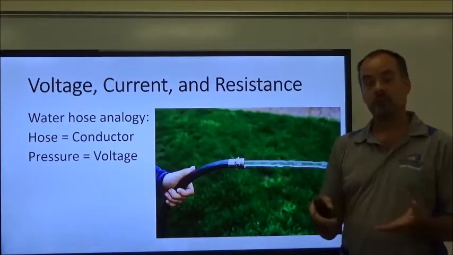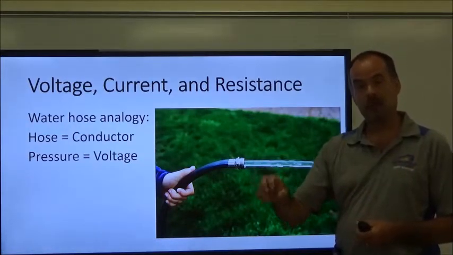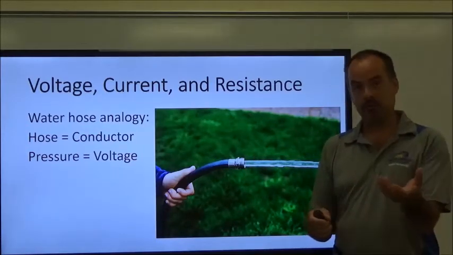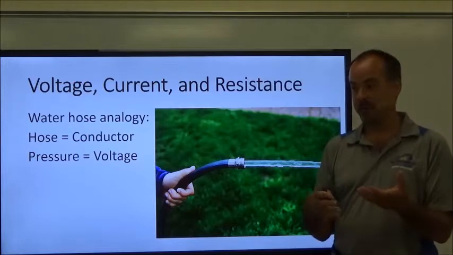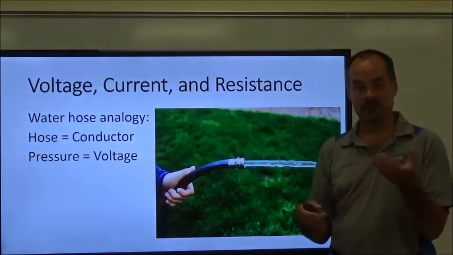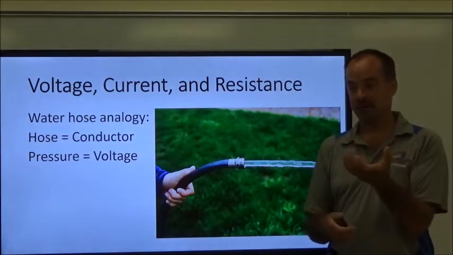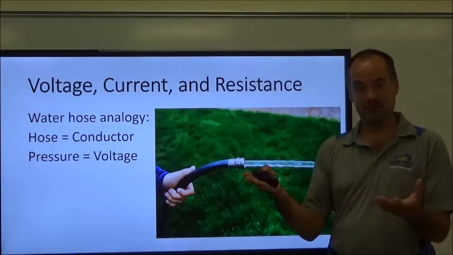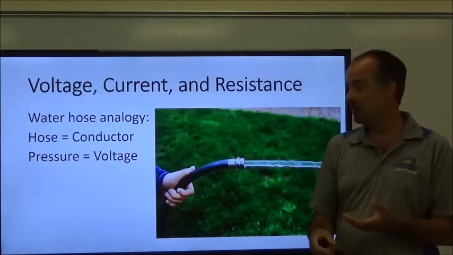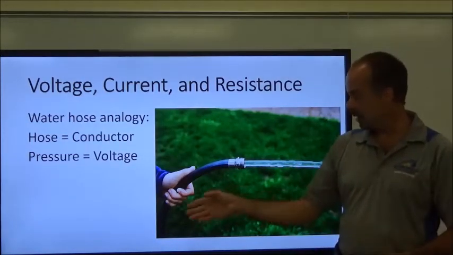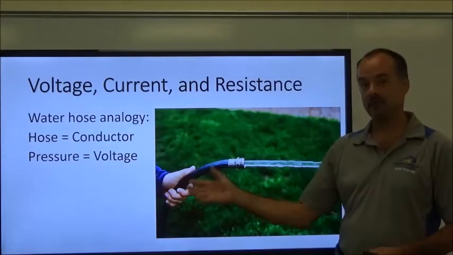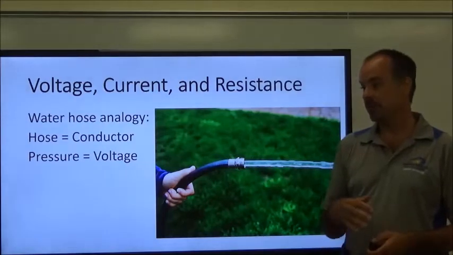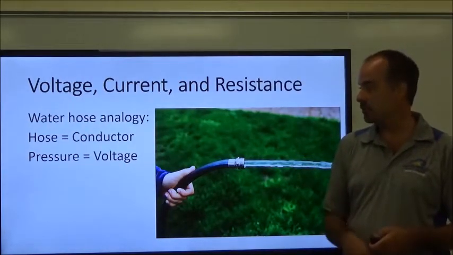Pressure would be equivalent to voltage. So when you open up the valve on the side of your house where your water hose is connected, there's actually pressure there. And that pressure would be the same thing as what you have with voltage. If I've got a battery sitting there, it's got electrical pressure, we just need to allow a place for that pressure to push current through the flow. So I've got pressure available at the valve, and when I open up that valve, it's going to allow my current to flow. So pressure would be like the voltage in a circuit.